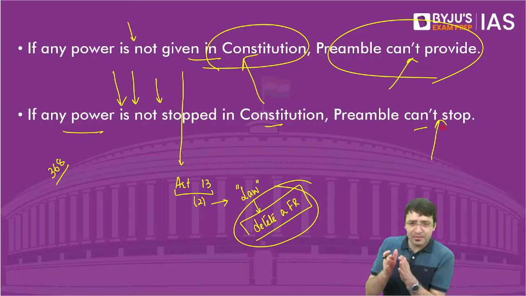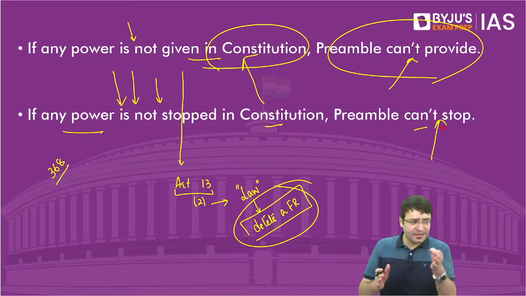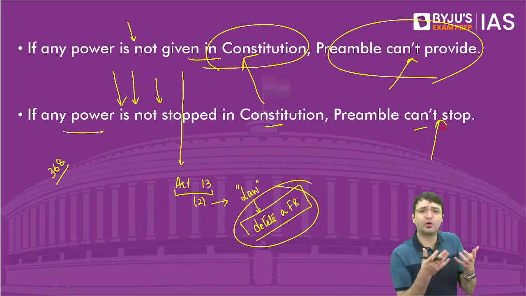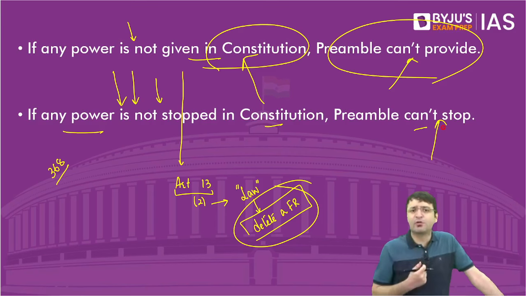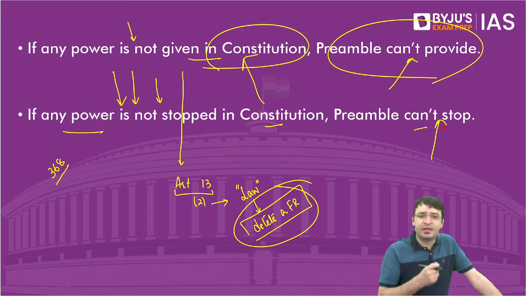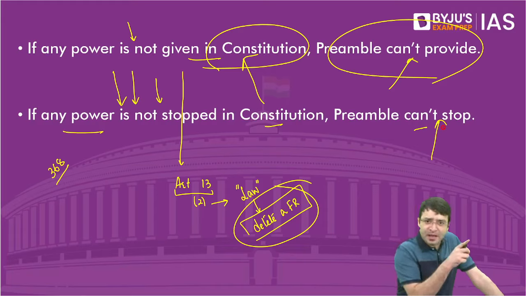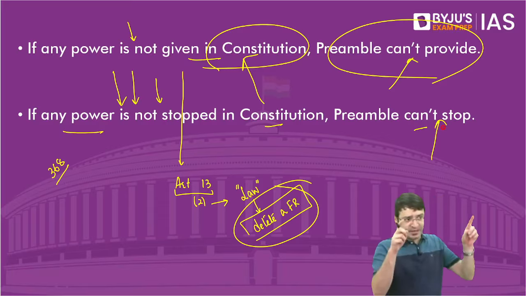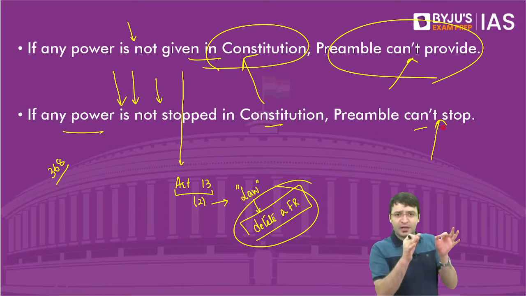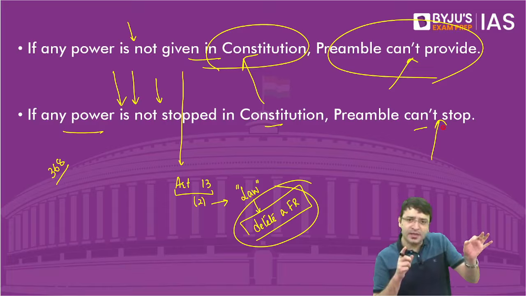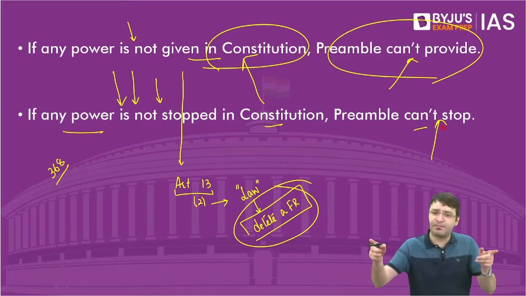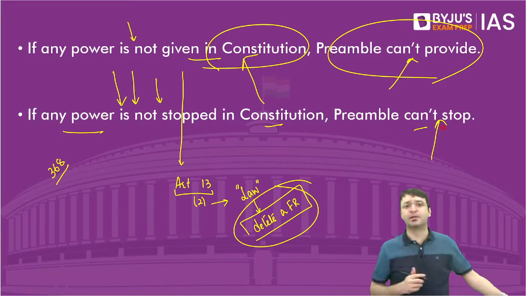First, preamble aids in legal interpretation where the language is found to be ambiguous or unclear. For example, we were not sure whether right to privacy is a fundamental right or not, because explicitly it was not mentioned in the Constitution. But the Supreme Court interpreted using preamble, because in preamble, one of the objectives mentioned is the dignity of an individual. The Supreme Court, which is the final authority to interpret the Constitution, says dignity cannot be ensured unless people have privacy. So right to privacy is your fundamental right.